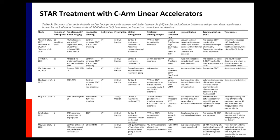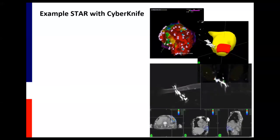And we know from Jack Fowler, whom we talked a lot to back then, that a treatment of 90 minutes is very different than a treatment of 4 or 5 minutes. So here are some examples. CyberKnife: this was a case that we treated in our center in Germany, a patient with an aneurysm here on the lower part, and we really wanted to have the accuracy, because right below, you can see here in the lower corner, is the stomach. So we really wanted a good treatment accuracy here. But the treatment, as I said, took 90 minutes.